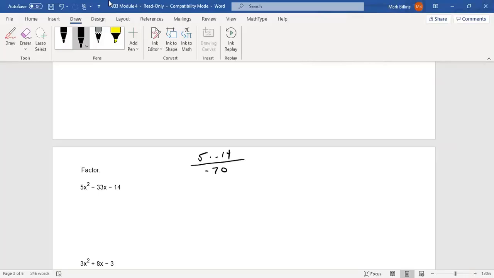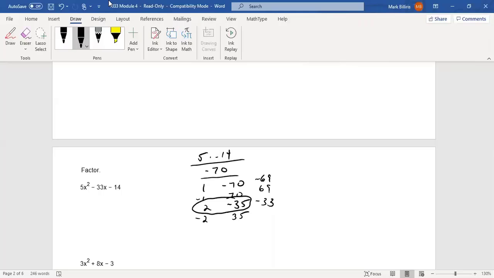Okay, so you're going to write down the factors of negative 70, or you can kind of make it simpler if you want. So I'll start by writing some of these down. I'm not going to write them all down. 1 and negative 70, negative 1 and 70, 2 and negative 35, negative 2 and 35, and then you'd go to 5 and 14, etc. But I could stop here, and you can stop anywhere that you see the answer. So in other words, when I look at the first two, that would give me negative 69. When I add them, negative 1 and 70 is 69. 2 plus negative 35 is negative 33. So that's the pair that I'm going to use.